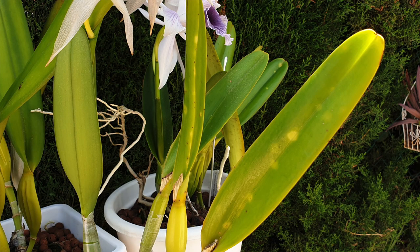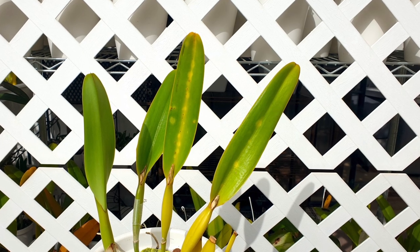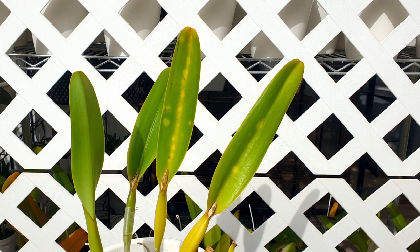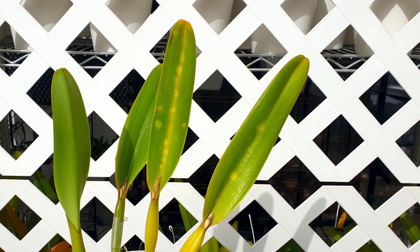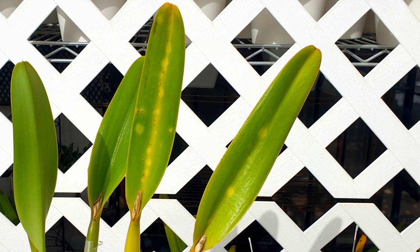I got a confirmation for the circle markings that appeared on my leaves for the first time, which I want to share with you so that you have a heads up. It would appear that there is a mutation of sorts of a common pest, requiring us to keep our eyes peeled. And if your eyes are as bad as mine, magnifying glasses need to be purchased for proper close-up inspections.